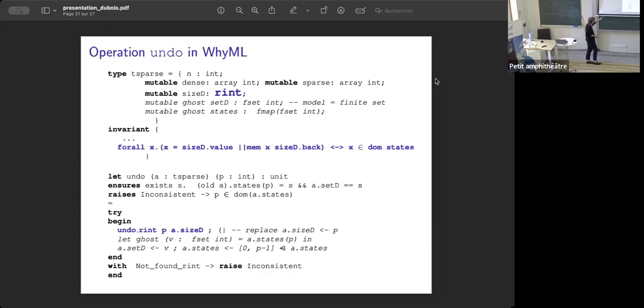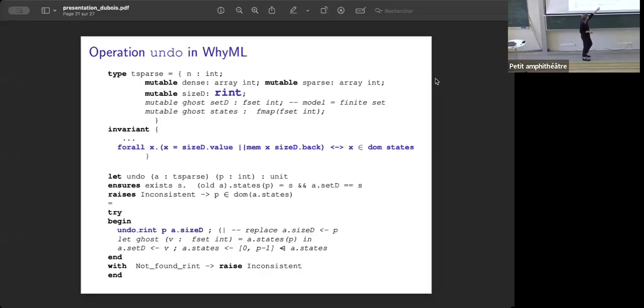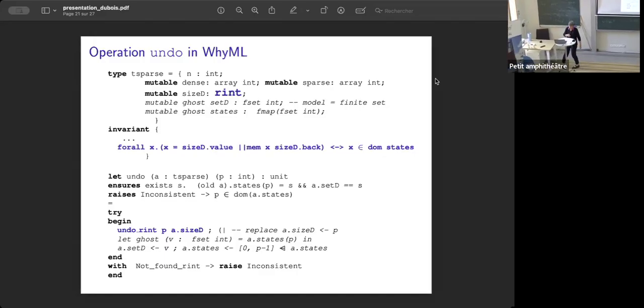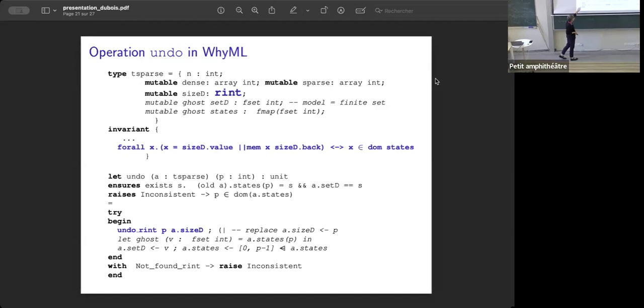And again, we have to replace this simple assignment by a call to a function that updates the reversible integer. And the function may raise an exception when the value P is not valid.